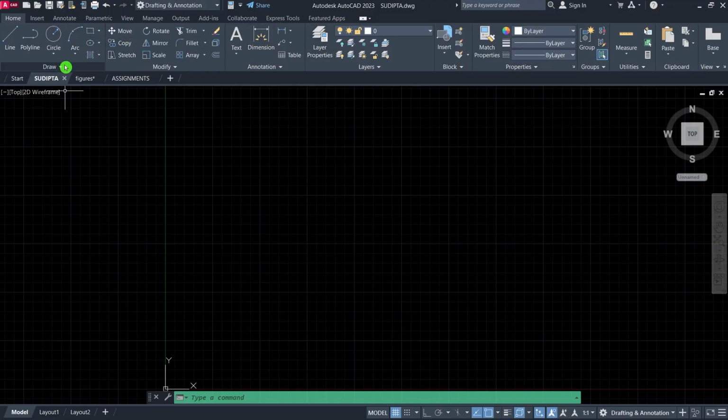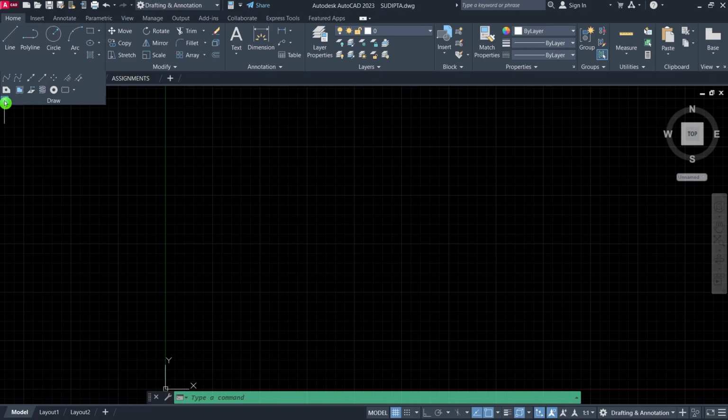Now if I click on the down arrow at the right hand side, the draw panel rolls down and some more tools appear. If I want to use these tools, I have to click on this pin button and it will be fixed.